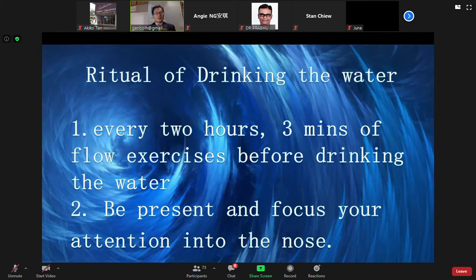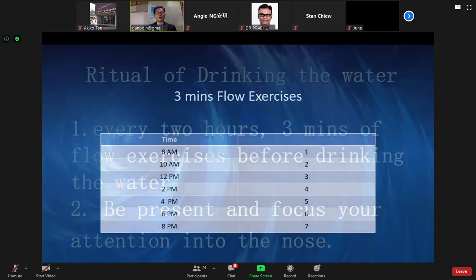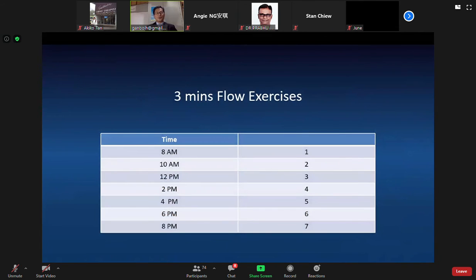All right. So second step, we need to be present and focus your attention on the nose. Very good. Okay. So here is a suggestion for you to do the 3-minute flow exercise. I'm going to guide you how to get into the flow and take the flow to your advantage to guide your life and improve your life quality.